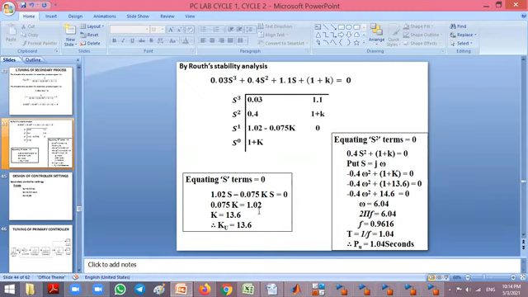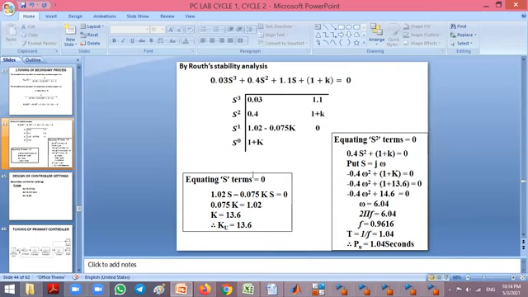Okay, so here the S term is common, so you remove it. Then you bring the 0.075k to the other side, so 0.075k is equal to 1.02, so k is equal to 13.6. This is the ultimate gain, 13.6. That is, we are calculating the ultimate gain and ultimate period. Okay, so we are going to tune the secondary process using the Ziegler-Nichols closed loop tuning method, okay.